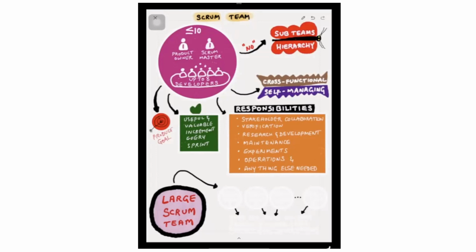The reason is, if you make the cricket team into sub teams, their accountability drops from winning championships level to, I don't care about batting, I'll do bowling well. So that's how the bowling sub team will feel. So the accountability dilutes. Obviously, it will eventually lead to blame game kind of thing. Similarly, if you treat the Scrum team such as these two are UI sub team, these four are Java programmer sub team, these two are testing sub team, like that, the same thing will happen. Accountability dilutes and the Scrum team cannot focus on product goal. They will become a silo-based team. So Scrum does not recommend sub-teams.